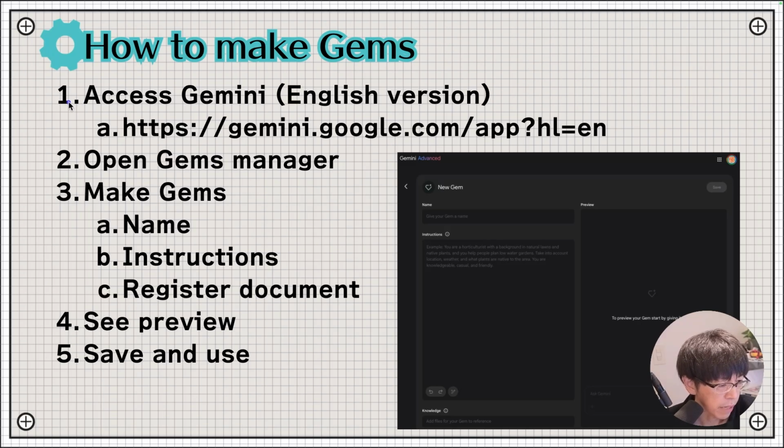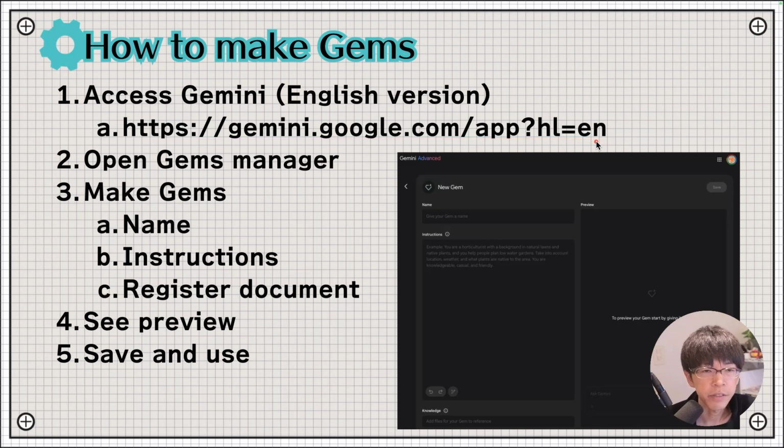Anyway, let me explain briefly. Firstly, access Gemini, and please note that the English version is needed. I put the URL here.